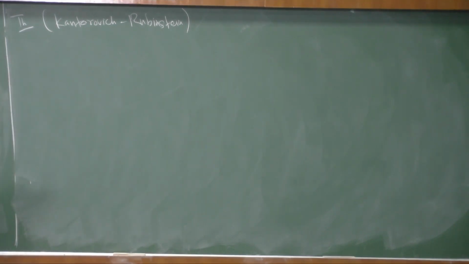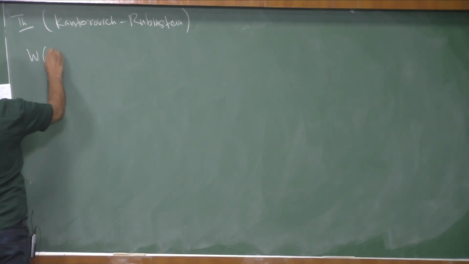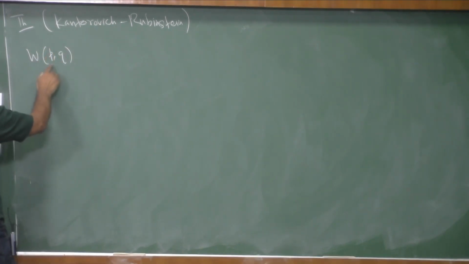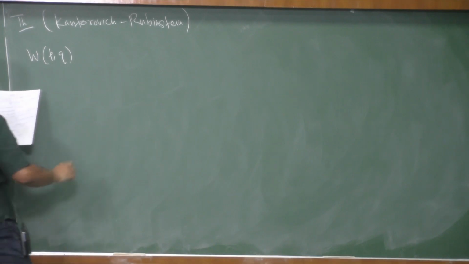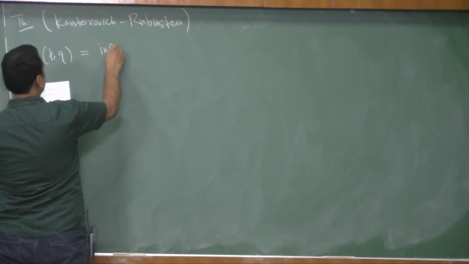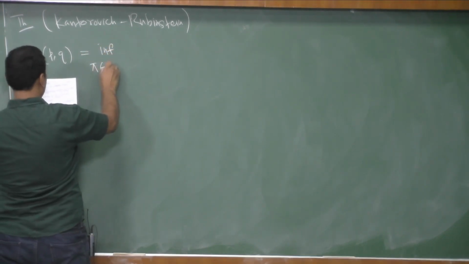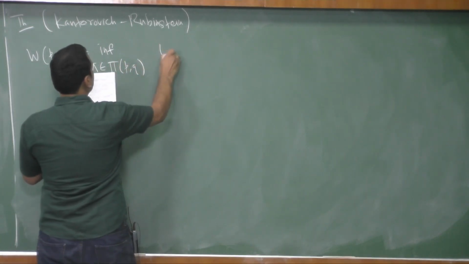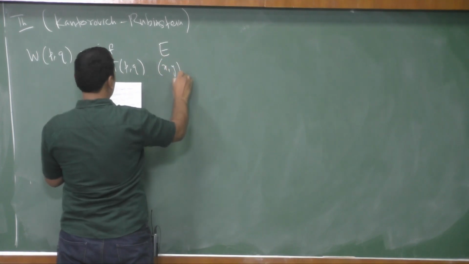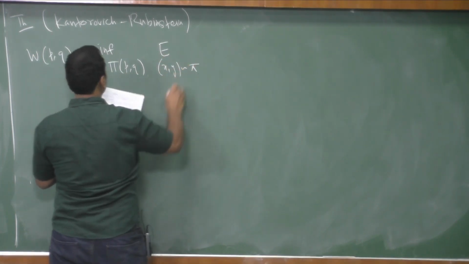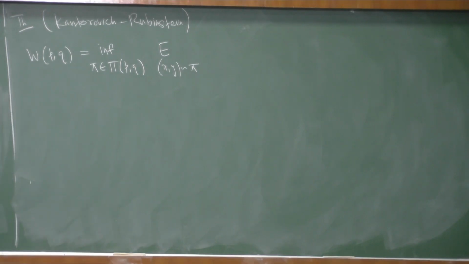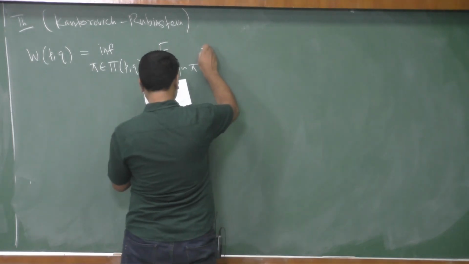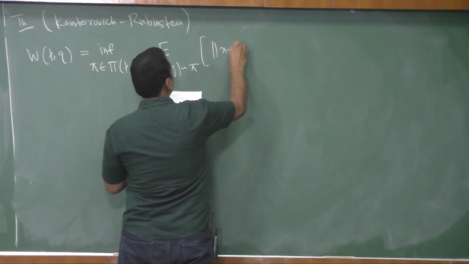According to this theorem, W(P,Q), again I may keep changing these notations. Now I'm using W(P,Q); earlier I was using P_g. It doesn't matter. These are not very complicated maths. So it is the infimum over pi in Pi(P,Q) of the expectation of ||x minus y||. Again I changed, right? The gamma I was using before, now I changed to pi, just for a change. Sometimes we should keep changing.